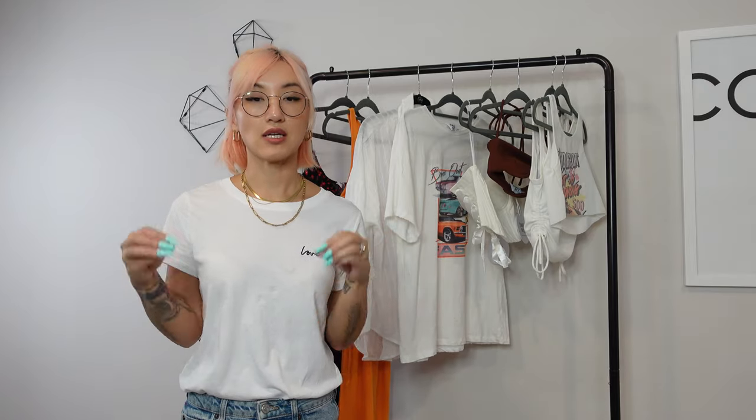And just to give you guys an idea, I usually wear an extra small to a small depending on the brand. I do have to say, for Princess Polly, I am wearing extra small. It does fit quite snugly and is pretty true to size. Some brands that run even smaller, like the European brands, I do have to size up a little bit to a small instead of extra small. I basically looked at their sizing chart and used it as a reference, and that's how I made my purchase. So their sizing chart is pretty accurate. You can definitely reference that.